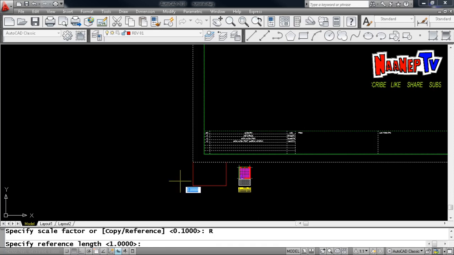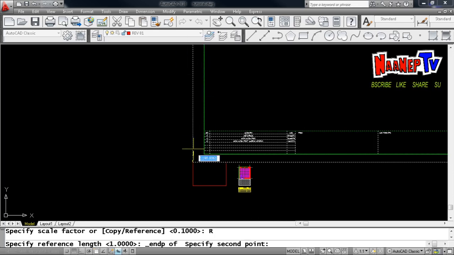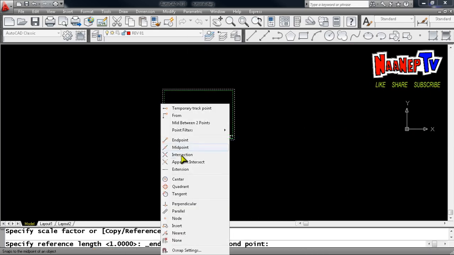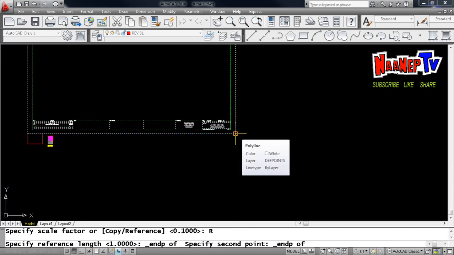Specify reference length, endpoint to endpoint. We are now specifying the length of the big title block because it is the one that AutoCAD is asking.